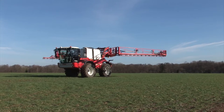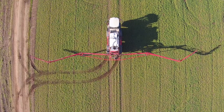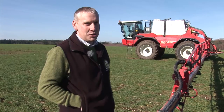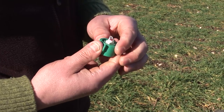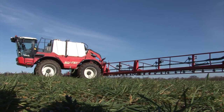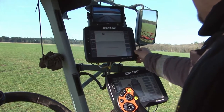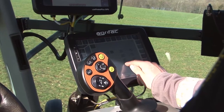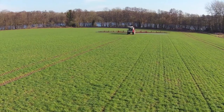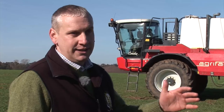Here we have one of our sprayers — the self-propelled. This machine is 32 metres wide and fantastic because of the evenness of weight distribution when spraying in sometimes tricky conditions. This machine alone last year covered 38,000 acres with James on board. We use very low volume rate nozzles, often forward and backward facing depending on which contact on the target we're looking for. Every single plant on the Lavenham farm is obviously very important to us and needs all the attention to detail we can give it. This sprayer is controlled by satellite so that once we've marked out the boundary of the field, it will automatically know when it reaches the boundary that's already been sprayed, reducing the amount of overlap or misses on the ends. This fantastic technology allows us to reach the precision we're looking for when applying these crop protection products.